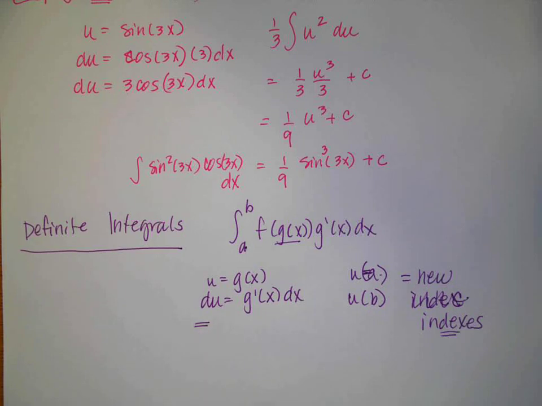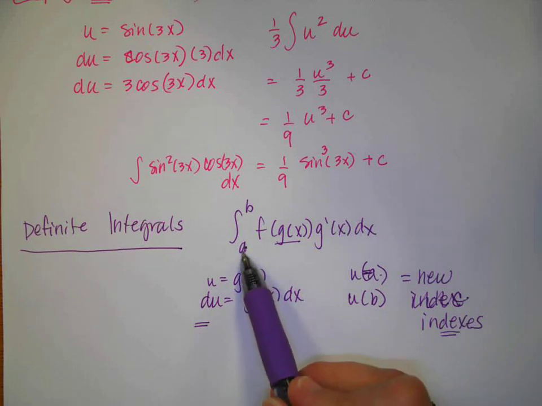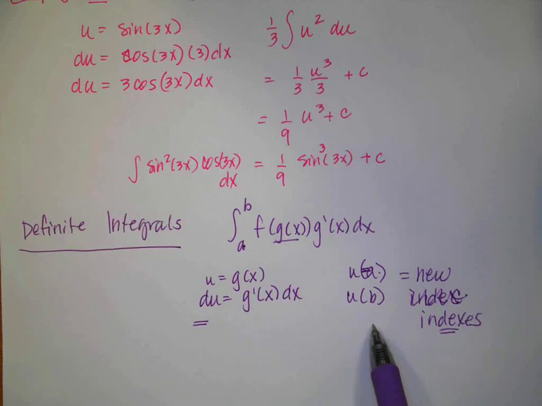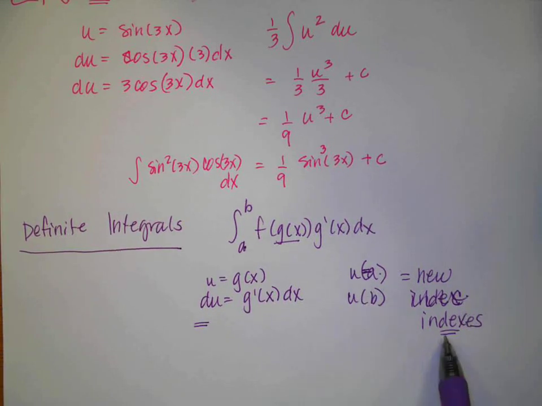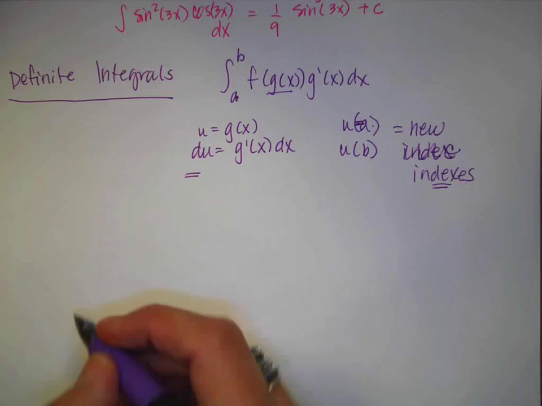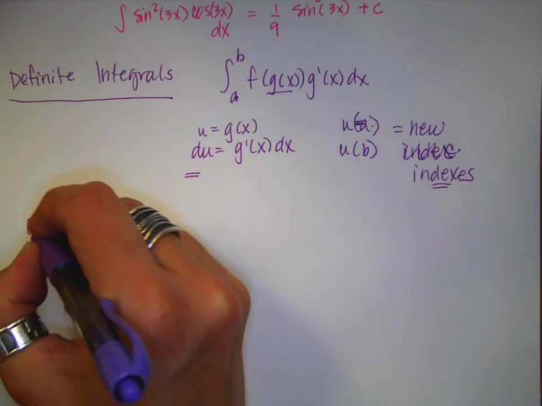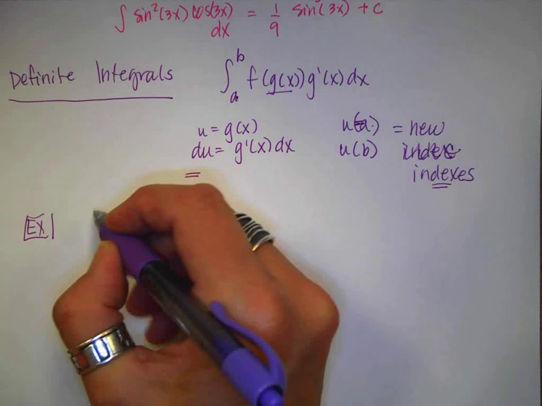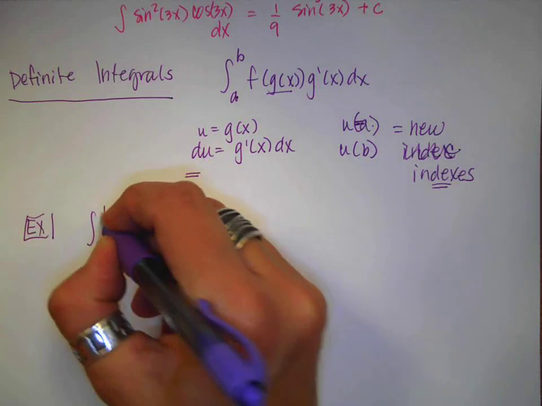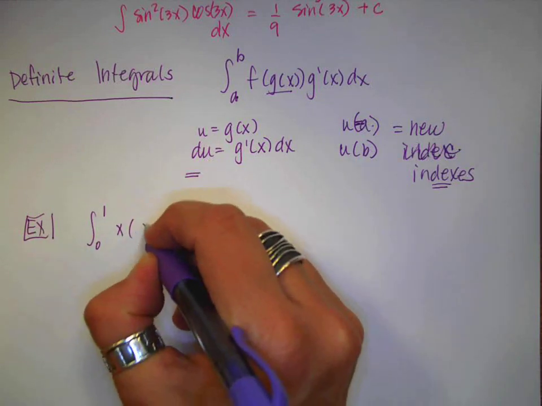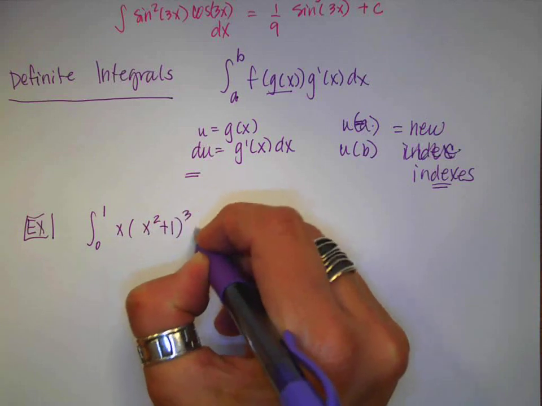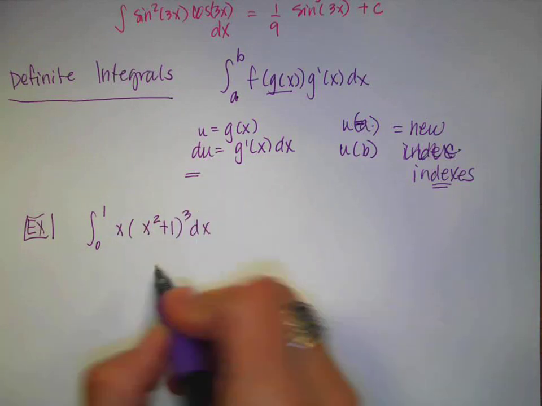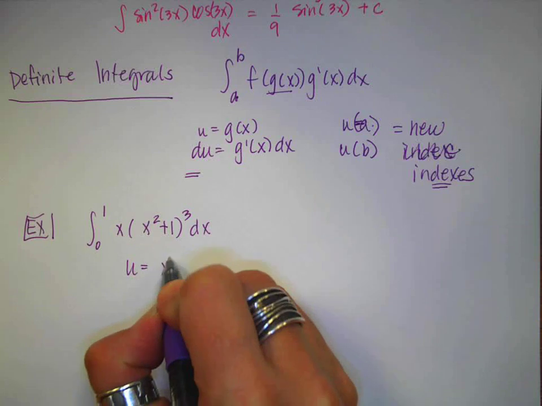All right? My preference is usually to do the first method where I use the original limits, but sometimes in a multiple choice version, you do have to change the limits, and it really doesn't matter. You'll get the same answer both ways. So let's do an example so we can talk about this. For our example, I'm going to do the integral from 0 to 1 of x times, and boy, we've been doing this one a lot today, x squared plus 1 to the third dx.